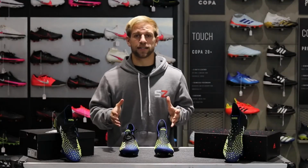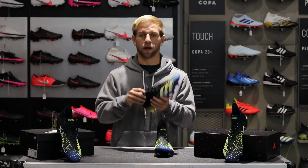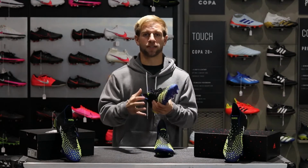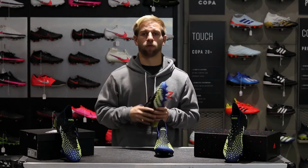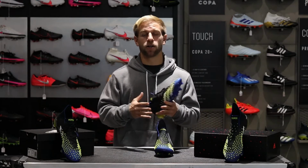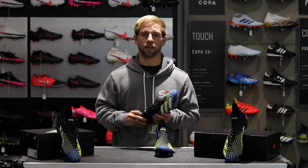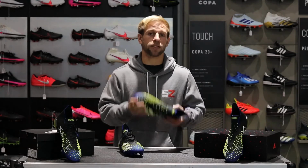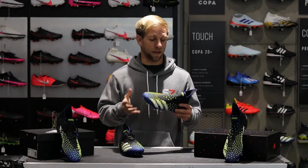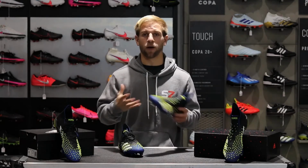Now the key to recognize here is all of our feet are going to be a little bit different, and the bottom line is a pair of cleats with laces are going to be able to lock down the best because you can adjust them however you like so that it's comfortable for you. I prefer my cleats to be a little bit tighter, so with laces I'm really able to make sure that the cleats are as tight as I want them to be. With the laceless pair, I simply can't do that. I don't have a choice. They're going to fit how they're going to fit, and if they get loose, then I can't really control that with any tightening or any kind of system.